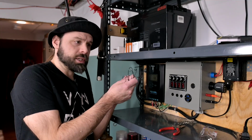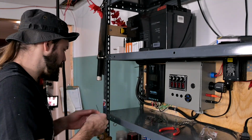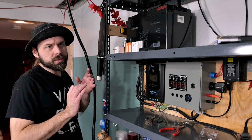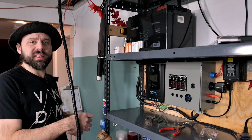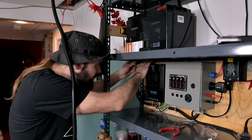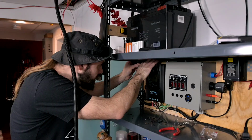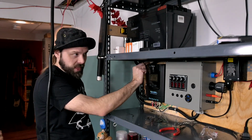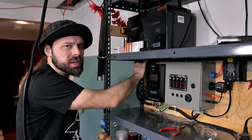I'm gonna use a bunch of scrap twist ties to kind of button this together temporarily. That should allow me to lay the cable in such a way that when I'm ready to add to it, because it's not complete yet, I'm gonna be able to. Just up in here, I kind of feel like I need to strap this down, maybe right about there, just to say. And that strap's gonna be easy enough to pull off.